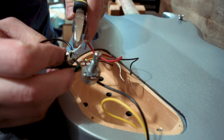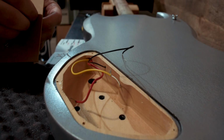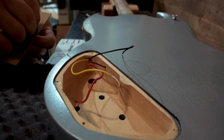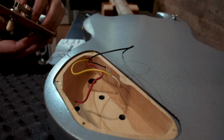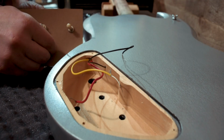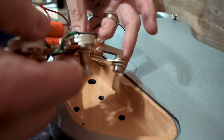So we've got our black ground wire, and in this one we've got a red wire for the bridge pickup and a yellow for the neck, although they're not always the same. Now this wiring harness is basically installed on this piece of cardboard, and you can see exactly how it goes in, just the way it's set up there. So you just unscrew it from the piece of cardboard, and then you install it in the guitar the same way.